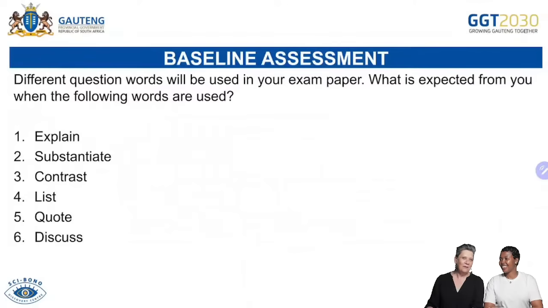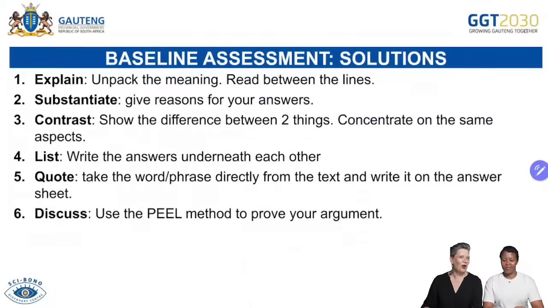While they're busy, this is probably the most important thing that a learner has to know. I do know that, exactly, because this is how questions are phrased. And if you don't have the basic understanding of what is expected, easily you can lose the plot. Absolutely. It is so important to know exactly what is expected of you when you're answering each question. And the best thing that will guide you are your question words. So hopefully you've done it now and you know what the answers are. Let's check if you got it right.